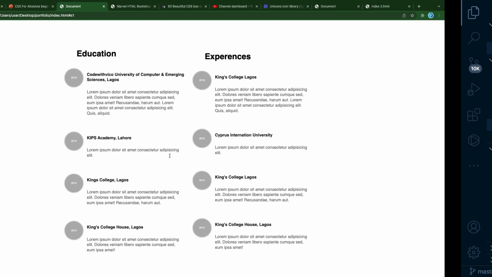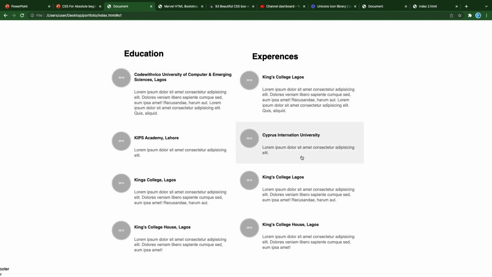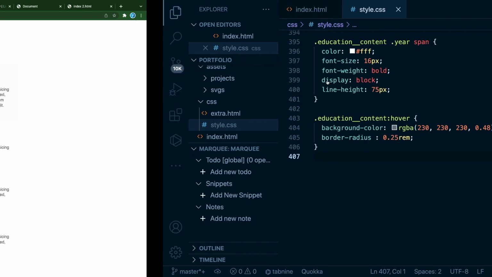Okay, let's save and go back, refresh, and you can see whenever we hover, it gives us a background color like this to identify that this is where we are reading. You also have more reason why you want to give a background color whenever you hover. For mine it's just to identify. You can see how beautiful it is, how the hover effects could affect our website. So that's it for the override phase.